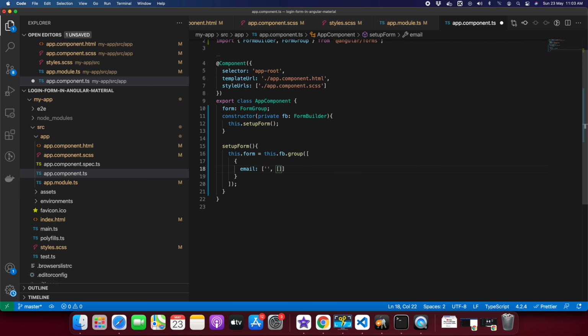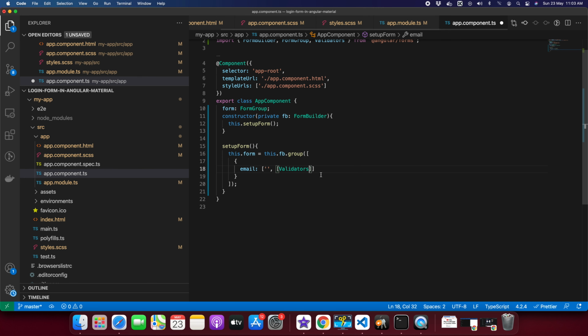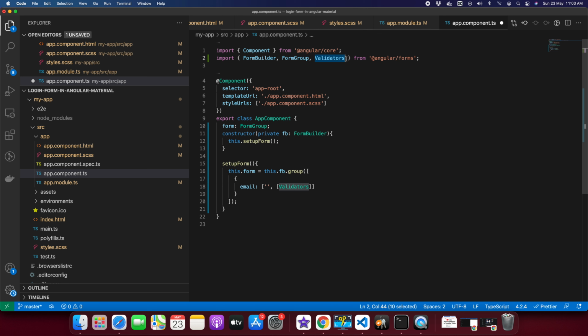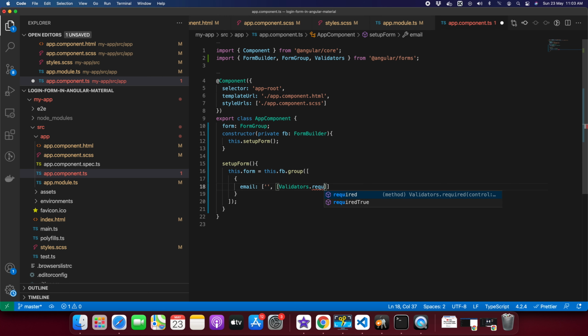So here we want two validations. The first validation is the required. So this field should not be empty, and the second validation should be about a valid email address. So let's do that. Validators, type that and import that. I have imported the Validators from the forms library of Angular. And next, type required.